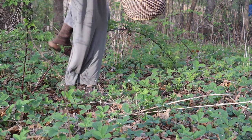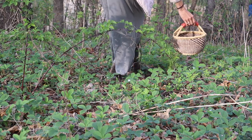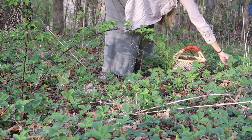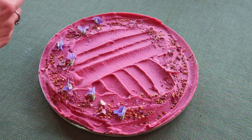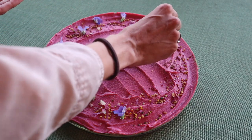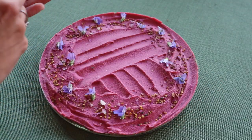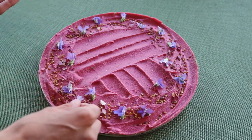Our property is just loaded with wild edibles. I discovered we have wild plums here, a few apple trees, tons of raspberries and blackberries, strawberries, and don't get me started on all the wild greens around. But for now we're just going to use the violets to garnish the cheesecake and make it look more springy and beautiful. Austin really did enjoy his birthday and this cake — it was such a fun time. We always have so much fun together, and I'm so grateful that we were able to create this life and live in this beautiful place.